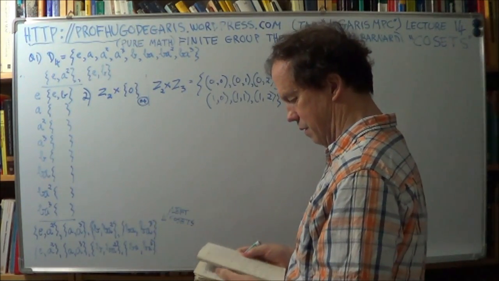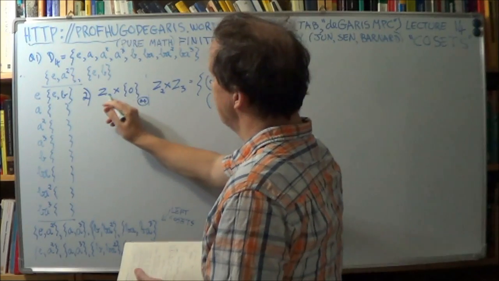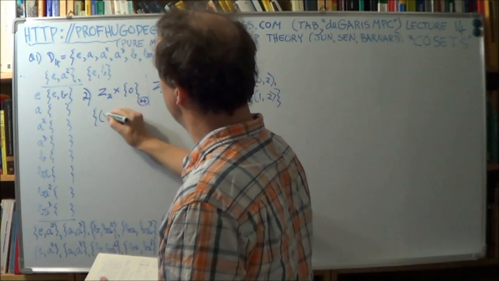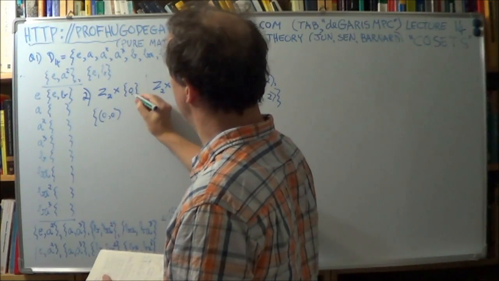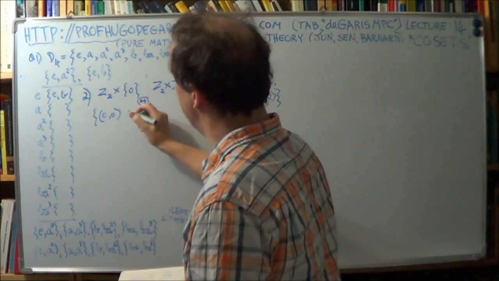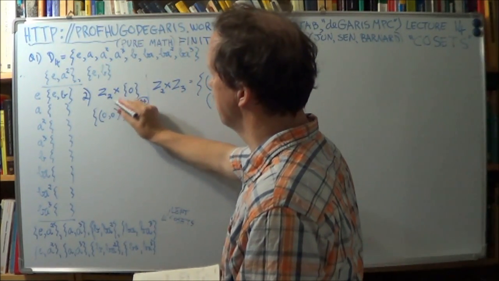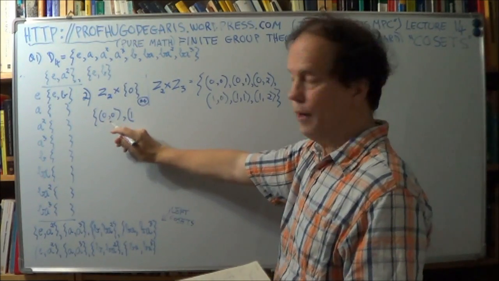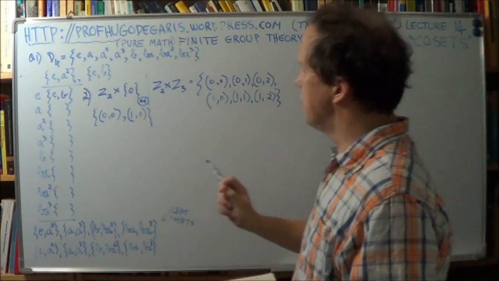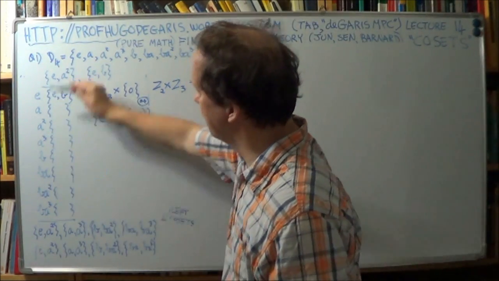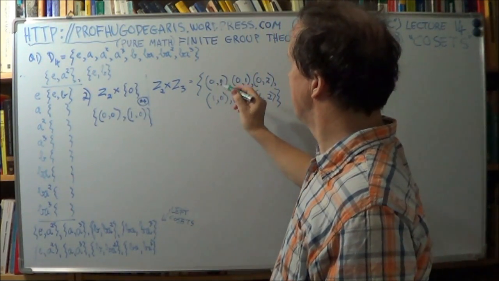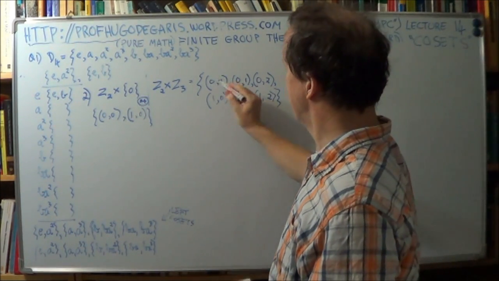Now, let's see. So what is this group? Well, its members will be what? Well, (0, 0). It's a Cartesian product, so whatever's here goes here, and there's only one of them. This has two possibilities, 0 and 1, on the left part of your ordered pair, and that's given, that's fixed. Okay, so that's what you've got, and to find the left cosets, you just do this kind of thing. Here's your set now of these two elements, and then we binary operate with this one and this one and this one and so on.